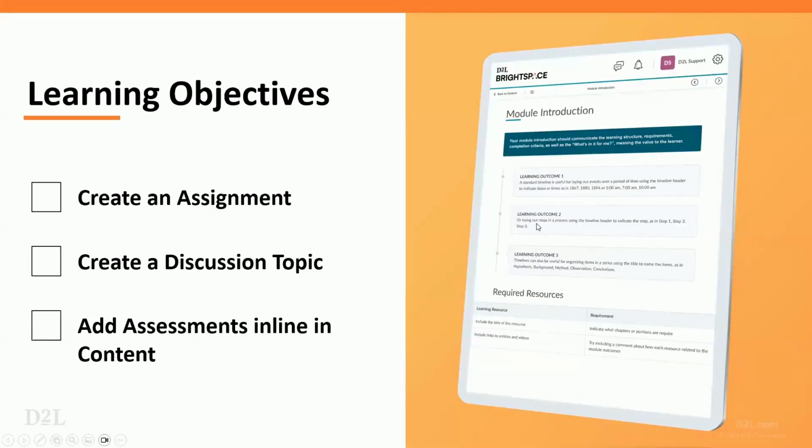All right, so today's session is all about creating assessments in Brightspace. We're going to be looking at two of our core assessment tools, assignments and discussions. Our session next month will be focused on the quiz tool, so be sure to join us next month if you're interested in learning more about quizzes. In this session, our learning objectives: you're going to learn how to create an assignment and a discussion. You'll notice here that our teams have been really focused on creating a consistent user experience across our assessment tools when it comes to the creation and evaluation process. So once you learn one tool, those same intuitive workflows transfer over to the next tool, making it very familiar and easy to learn.